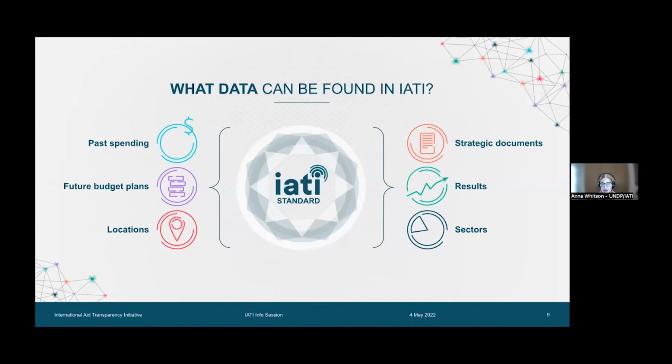And the IATI data standard has evolved over the years, but really this is what we've heard from consultation with over 70 governments and 50 civil society organizations way back in 2009 when the standard was thought up. This is the data that they said they needed to make strategic decisions, to improve coordination, to improve accountability, all of those things.